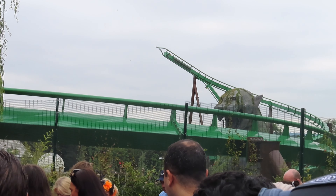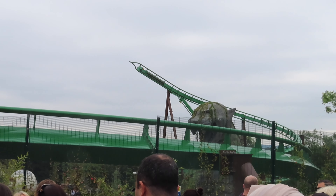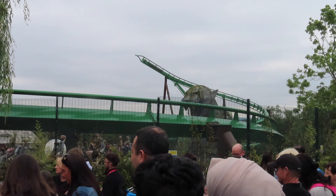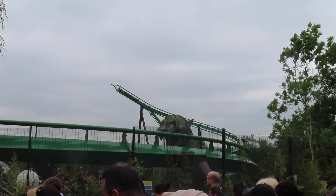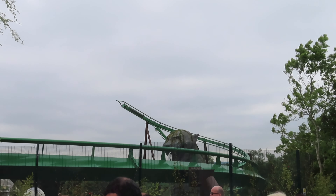We're at Chessington for the first time since the World of Jumanji has opened. In order to get on the coaster there is a virtual queuing system. It's only opened once in the last week, and that was yesterday, so that's a good sign. It was open for hotel guests earlier. Looks like it's come down, so we'll see what happens.